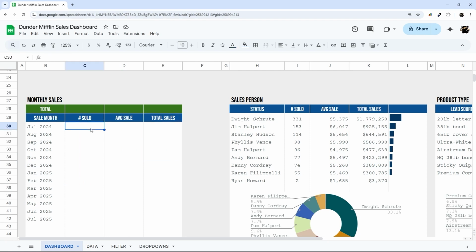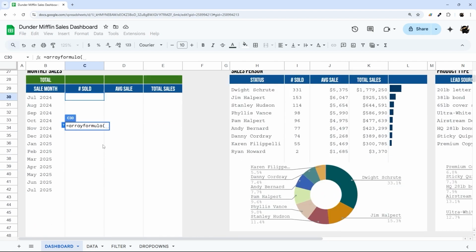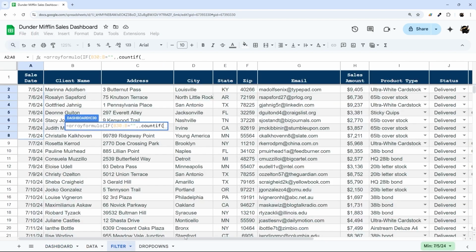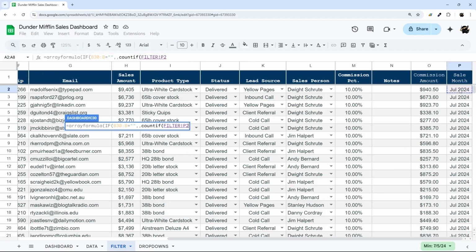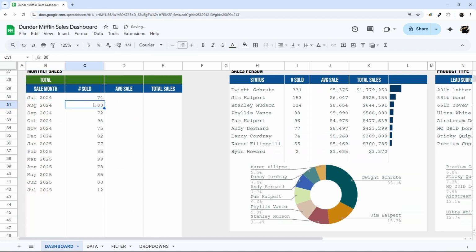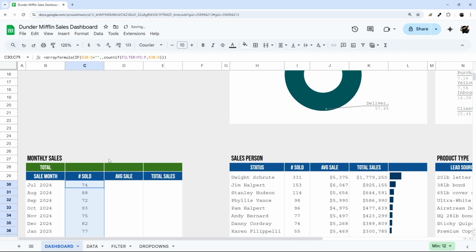Now what I have to do here is a formula to do the number, average, and total sales. So what I'm going to do here is actually an array formula just to make this a little more dynamic. And then if you need to add more, you can just paint the format. You won't have to build the formulas. So what we're going to do here is if B30 to B is blank, we'll do nothing. Otherwise, we'll do a count if. And then what we'll do here is count these where they're the same as these. Just like that. And there's our sold amount. So I'm going to go ahead, center those, just like that, perfect.